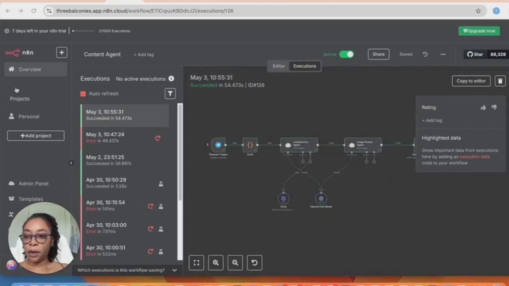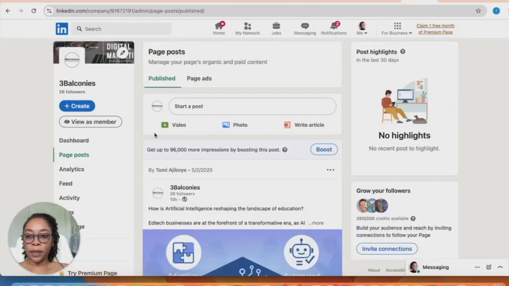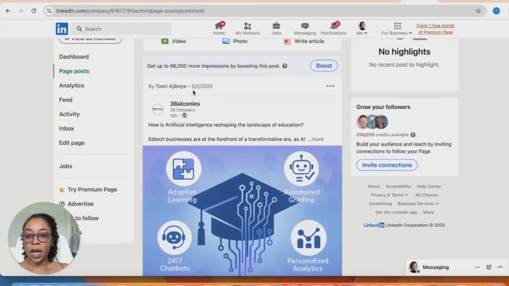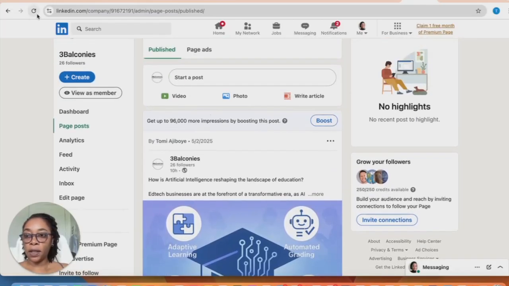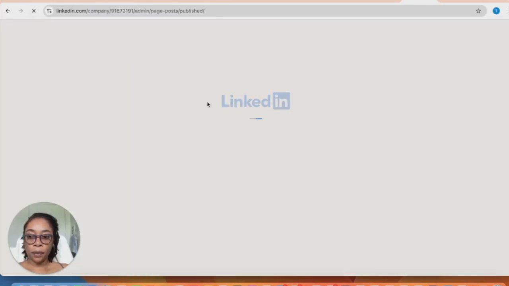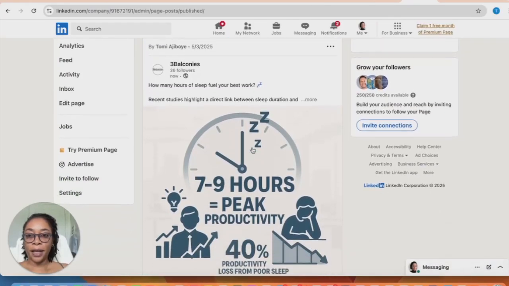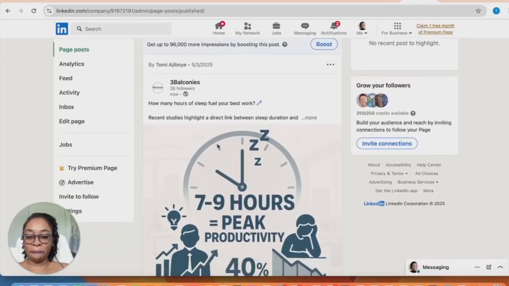Okay, so it has finished running and you can see it says succeeded. Let's go and see whether it succeeded or not. This is that page again. Remember, I've not reloaded it yet, so this was what was there before, and this is the date. I'm recording this on the 3rd of May, and this was done on the 2nd of May. So let's see what is here. There you go. So this is it, 3rd of May.